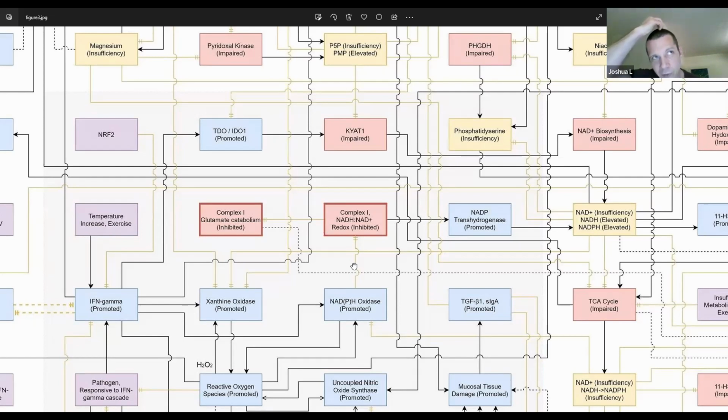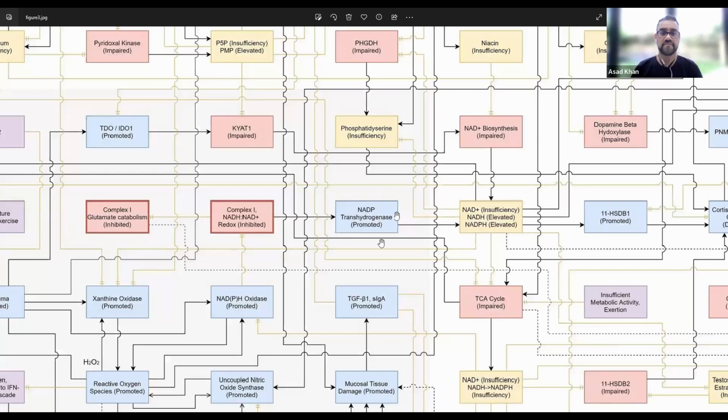So where that gets really interesting is that there is another enzyme called NADP transhydrogenase. What it does is essentially take NADP. It then uses NADH as a cofactor, and then it returns one NAD at the same time as making NADPH. So whenever interferon gamma is elevated, and the body does that in addition to when there's microbial invasions, it also does it in response to tissue damage and exercise. So it's actually part of tissue adaptation processes relative to exertion.